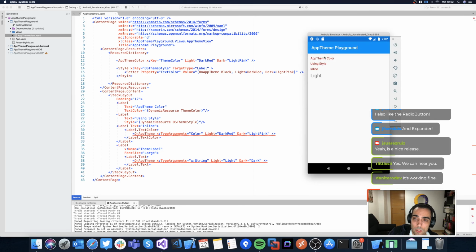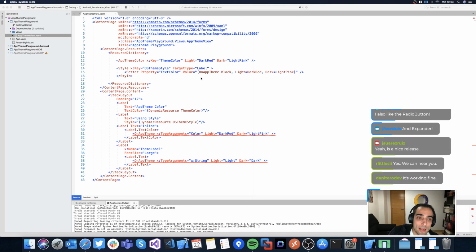In our sample, this color is dark red and not light pink because I'm using, as you can see here, the light theme. So we can use this color in an easy way, like any other resource: TextColor, DynamicResource, this resource.